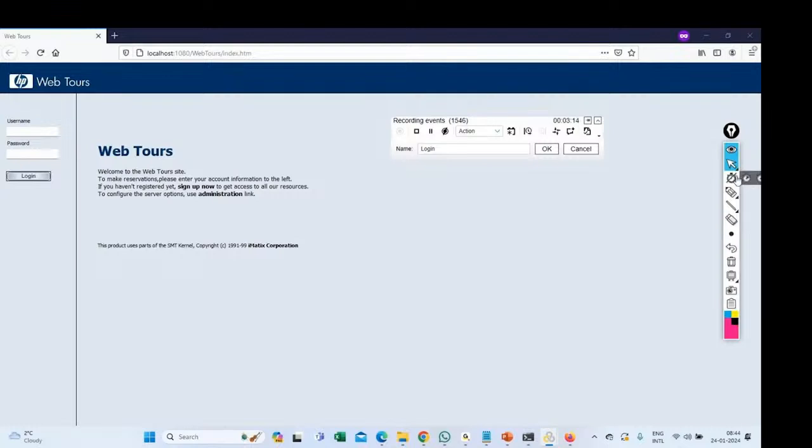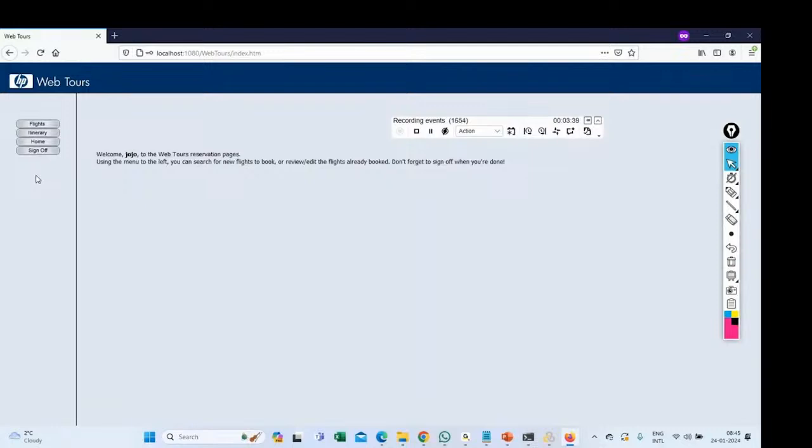When I click OK, automatically the insert end transaction will be enabled. Right now it is disabled, but when I click OK, it will be enabled. See here, it is enabled. Now I should not click insert end transaction right away. Rather, I should perform the action that I want to, that means enter the username and password and click on login button. Now the login step is done. Wait for a few seconds and then click on insert end transaction.